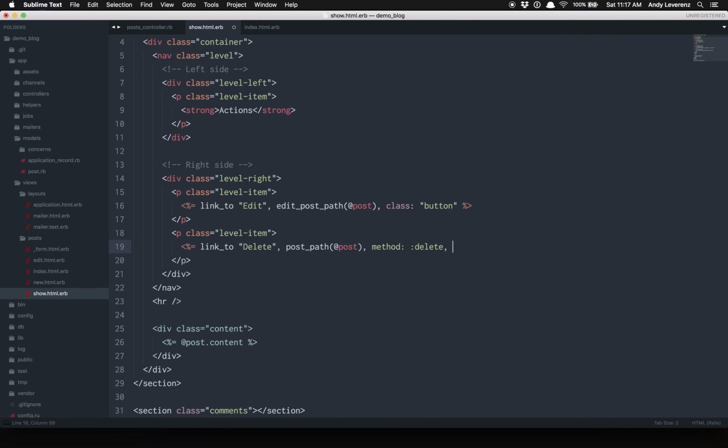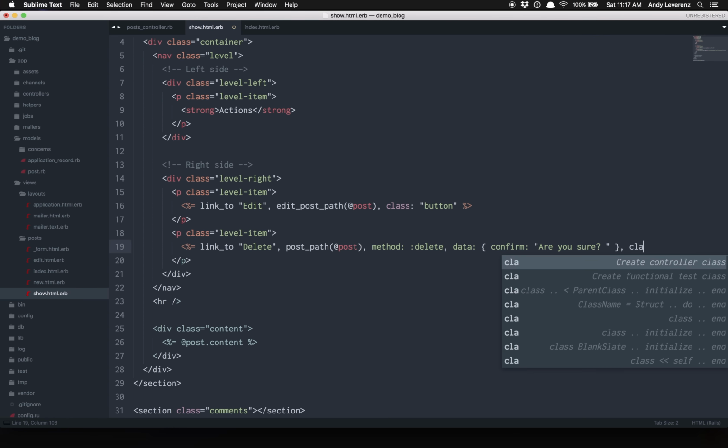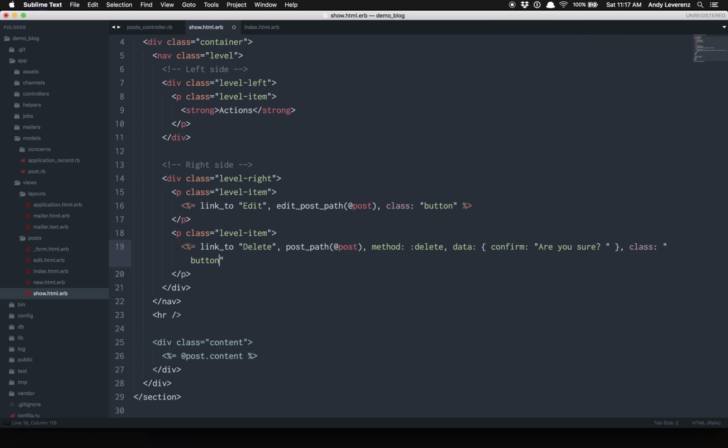And then you can tap into the browser functionality and access the confirmation window, which is typed like so. And then I want the Bulma classes on this as well. So we'll do button and then is-danger. Okay.